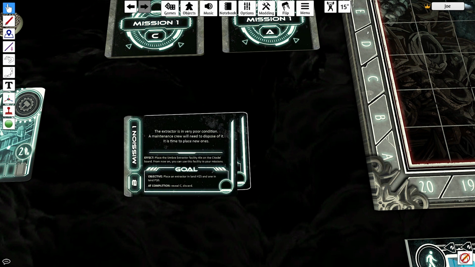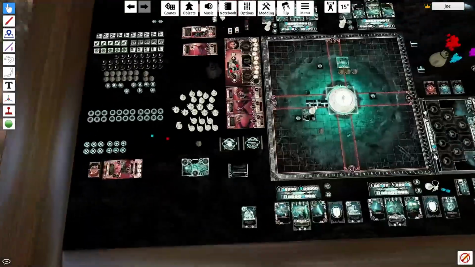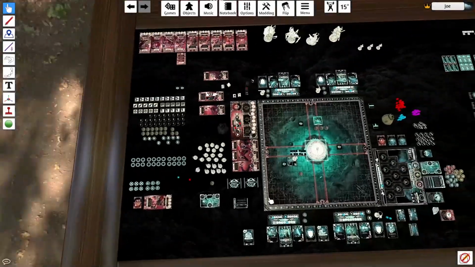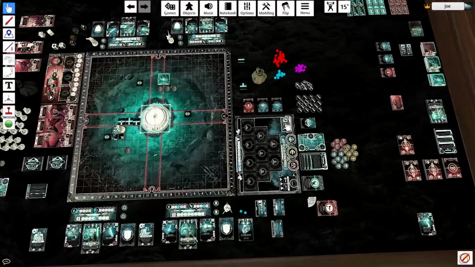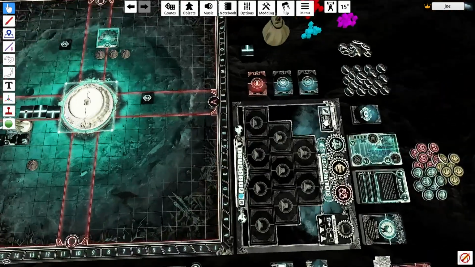We have an effect as well. Place the extractor facility tile on the Citadel board. From now on, you can use this facility in your missions. So in the tutorial, we unlocked this one, the extractor. So I have to take it from the box and place it. The extractor is a facility that costs 1 action. And I can do it during the scout phase.